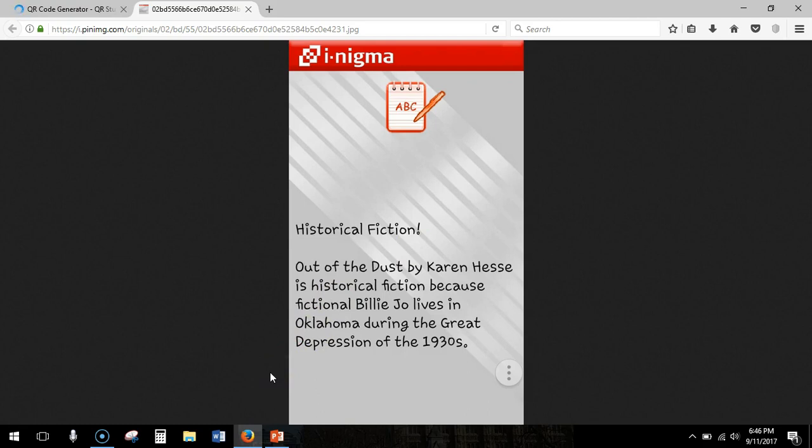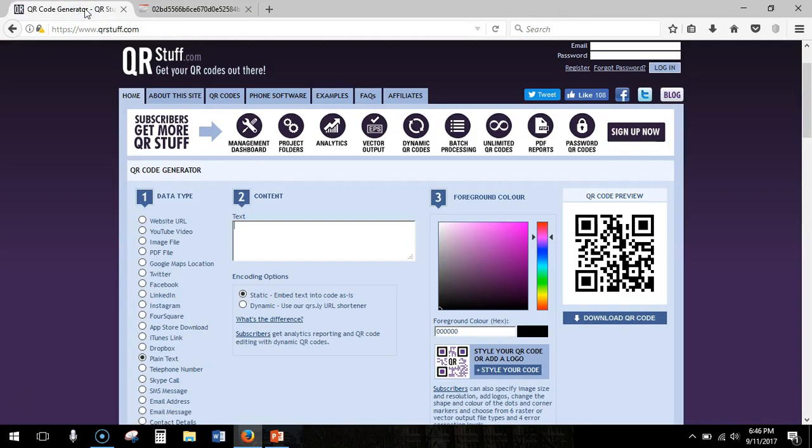Now, how do we make a QR code? Well, let's go back to QR code generator. I like to use qrstuff.com. Choose what kind of data type you're going to use. I use plain text for the most part. Any text that you add here is going to stay where it is. QR Stuff does a really good job of making your QR codes static. They never change. They are free forever, and they're going to be usable by people years out from you actually making them. So here is your QR code.